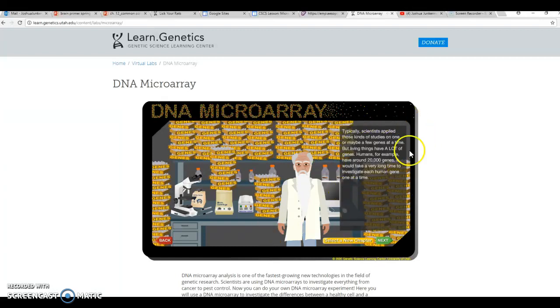You can see, though, it says that just based on how many genes a human has, we're made of 20,000 different genes. Doing it that way, doing it the old way, one at a time, takes a very long time. And someone may dedicate their whole life just to study one of those 20,000. And still maybe not learn as much as they want.